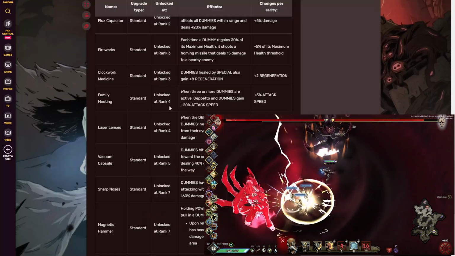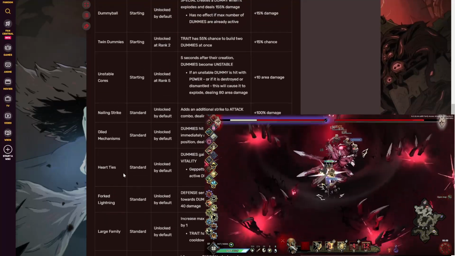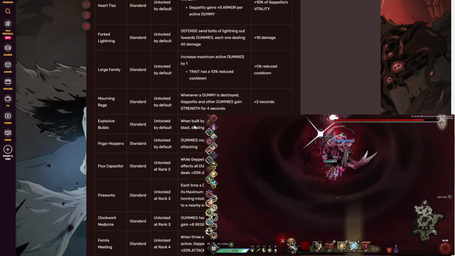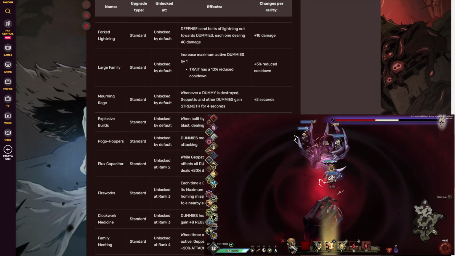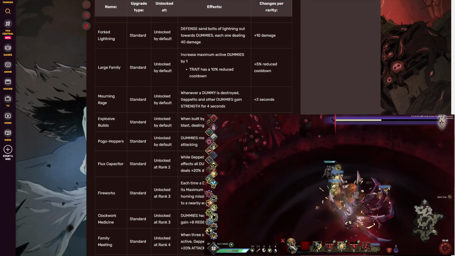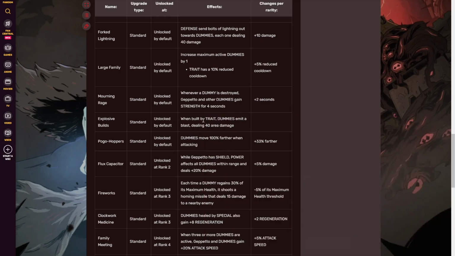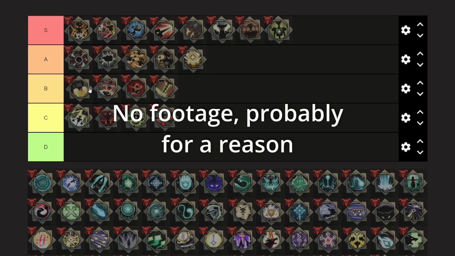Then the final talent that he has, which was added and isn't on the list, is right here, Explosive Builds. When built by trait, dummies emit a blast dealing 40 area damage. This damage increases as you level it up. It is sad to me that that is the final talent they came up with. I was hoping it would be something to combine with Rocket Science.